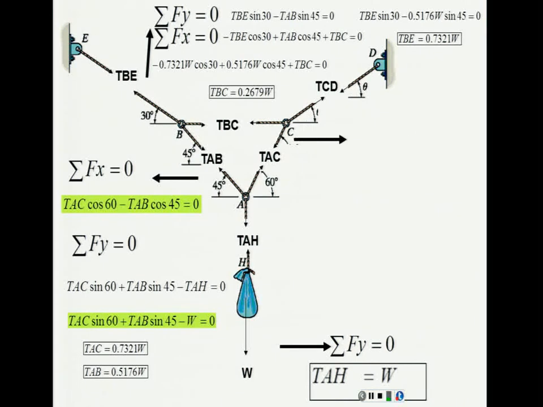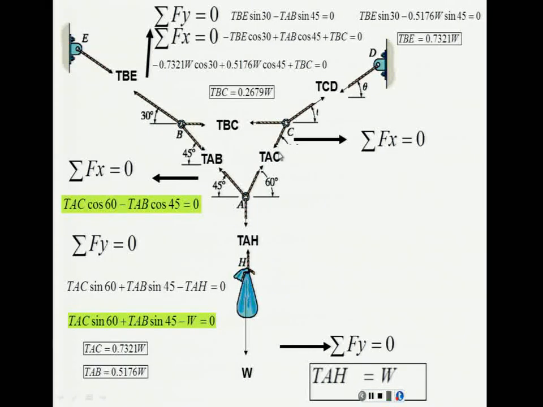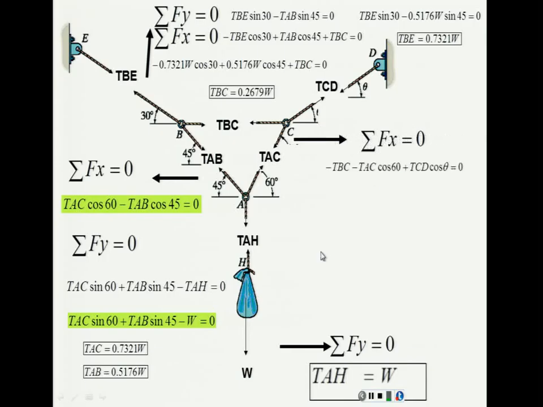So let's start by doing summation of forces in x equals 0. I have negative TBC. Any other thing acting on x? Yes, I have the horizontal component of TAC. Remember, the horizontal component of TAC is adjacent to this angle here, 60, unless you want to use the vertical, but I have already this angle, so it's going to be negative because it's going to the left. And is adjacent to the 60 degree angle, so it's going to be minus TAC cosine 60 plus TCD because it's going to the right, and it's adjacent here, cosine theta. So you have that equation.